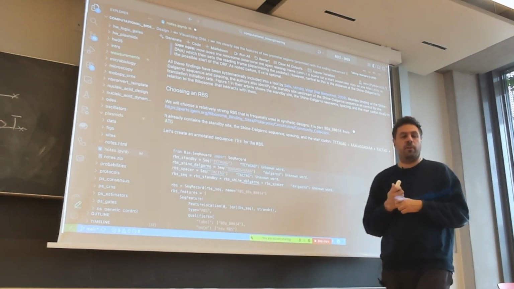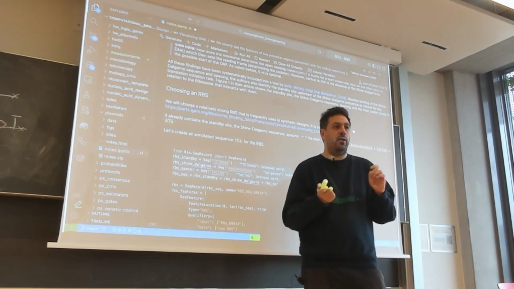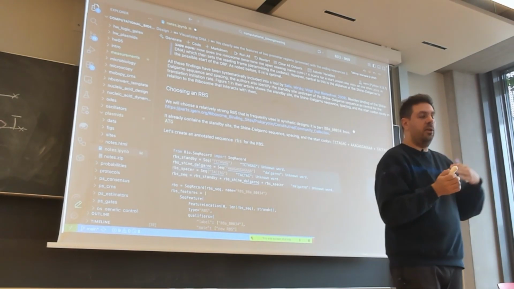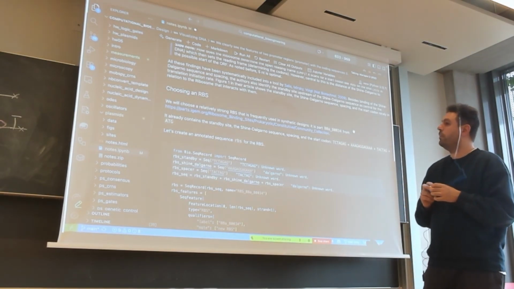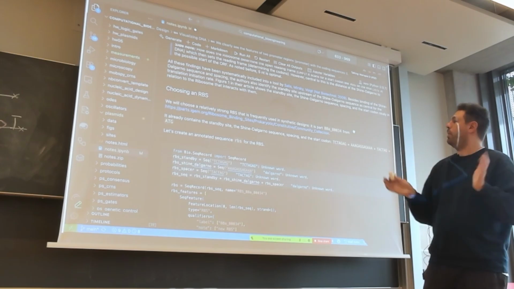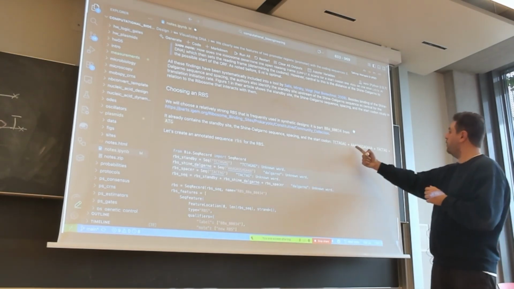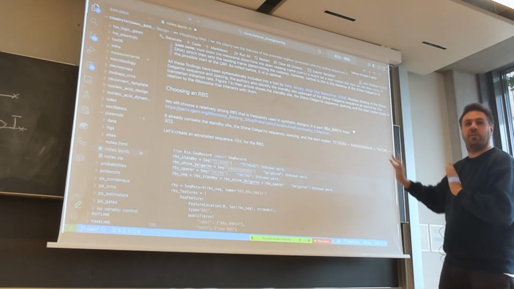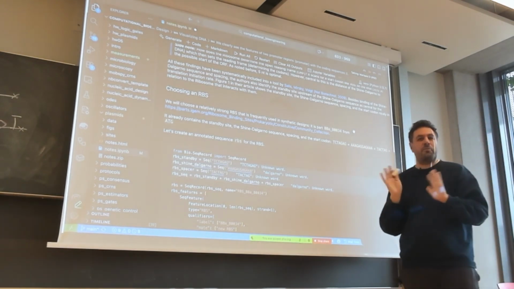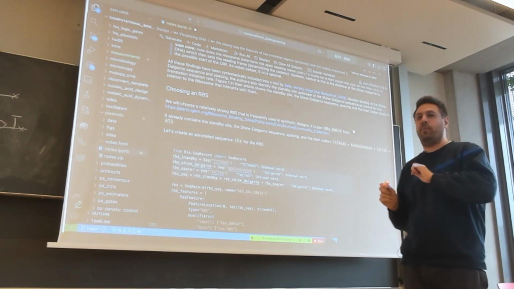In many designs you will find that. It is a quite strong, but not very strong, Shine-Dalgarno variant that we will use. It's this one concretely. If you look at it with eyes half closed, you will see the consensus sequence here. It's very close to the consensus sequence, but not identical.